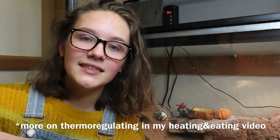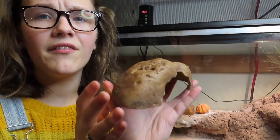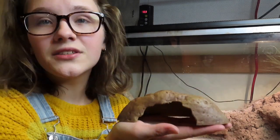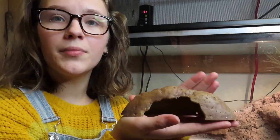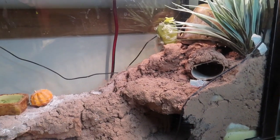As for what you need to buy to put in the enclosure — like decor and stuff — you need at least two caves, two places for the gecko to hide. You need one on the warmer side of the tank and one on the cooler side, so that way they can thermoregulate. They need caves on both sides so that no matter what temperature they want to be, they can feel safe and secure. This right here is a perfect example of a little store-bought cave designed to look like a rock — it's the ExoTerra brand. I don't use it for my leopard gecko anymore because he grew out of it, but it's a good size for a juvenile.